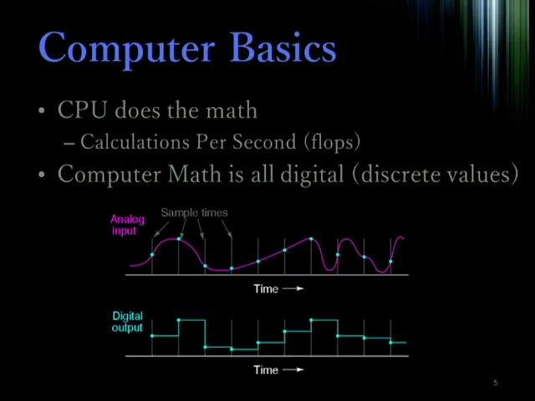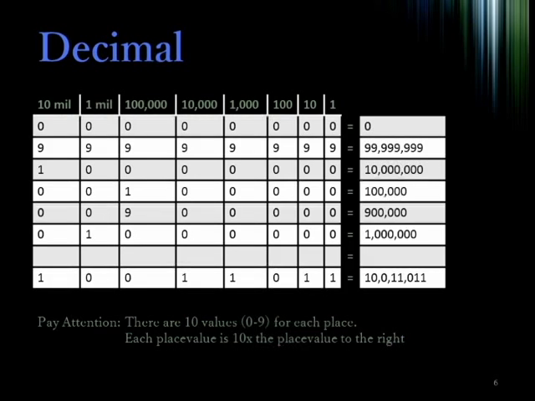As you can see, unlike analog signals, digital signals will only change their value at specific intervals of time determined by the clock speed of the CPU. Now that we know that digital signals are not continuous functions, let's examine decimal numbers. Likely, you're all familiar with decimal numbers. For each place value, there is a number from 0 to 9, and when we put them all together, we get a value as seen on the right-hand column.